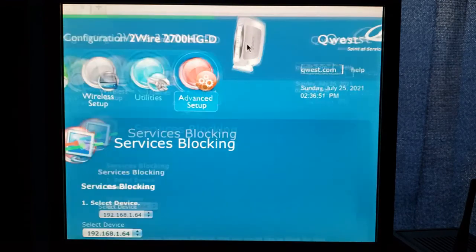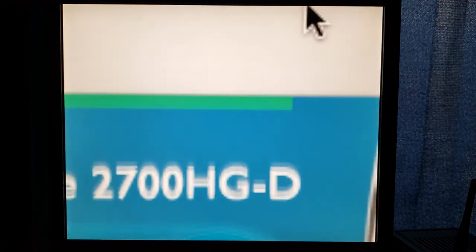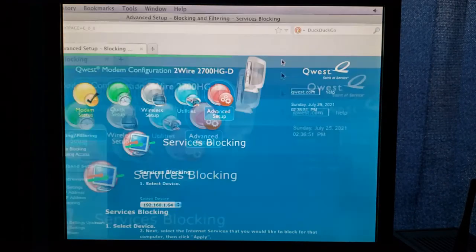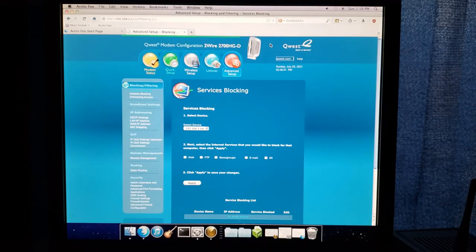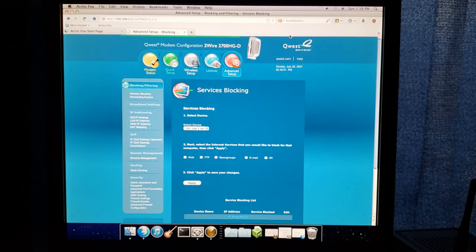Oh, that's even a picture of my modem. Wow, look at that. So nice. Oh, that's cool. It's the whole OS. Cool. All right. So anyway, yeah, it's usable but slow.